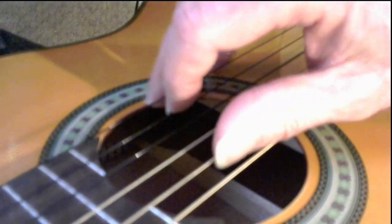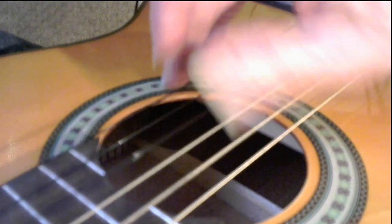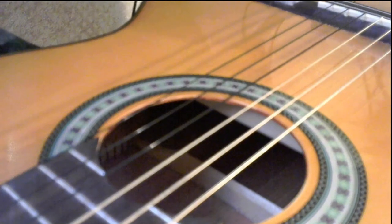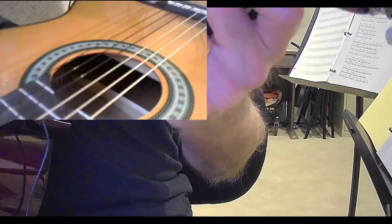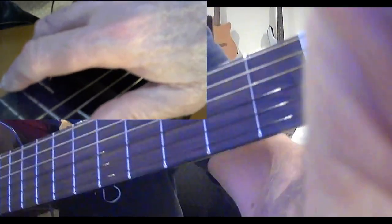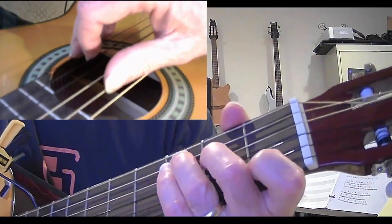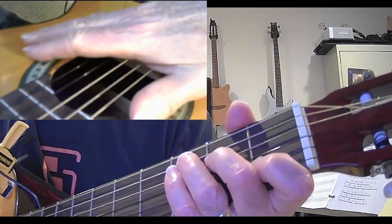So you could play it like so. All I'm playing is the same chords, but I'm articulating them separately. If you were to look at both hands at the same time, it would look like this. Sometimes I have better luck with this. So the first note is our C, and we're going to do it 3-4 times. So you count it like so.